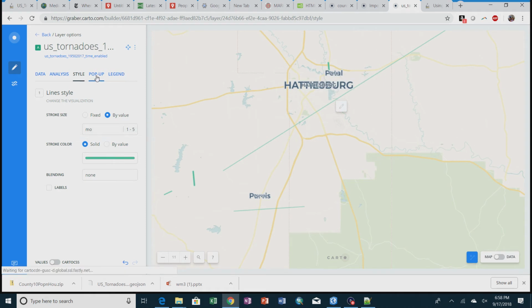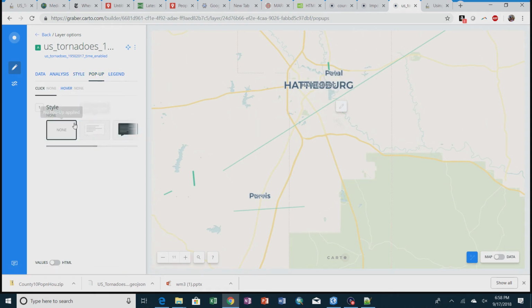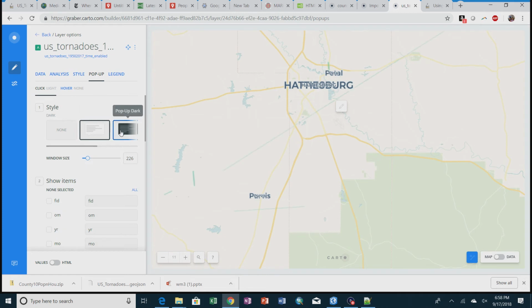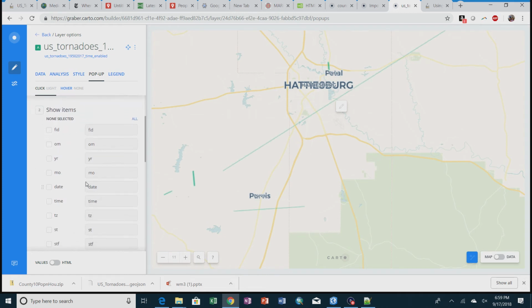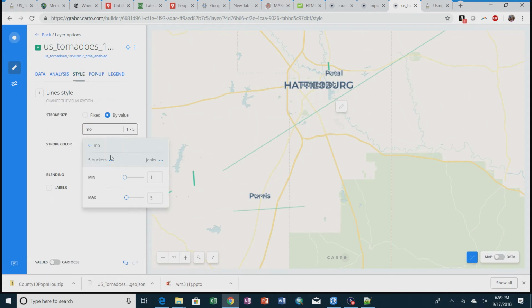So let's add the pop-up there. There is a damage, there's a loss. Yeah, I mean there's definitely an argument for using loss instead of the magnitude.